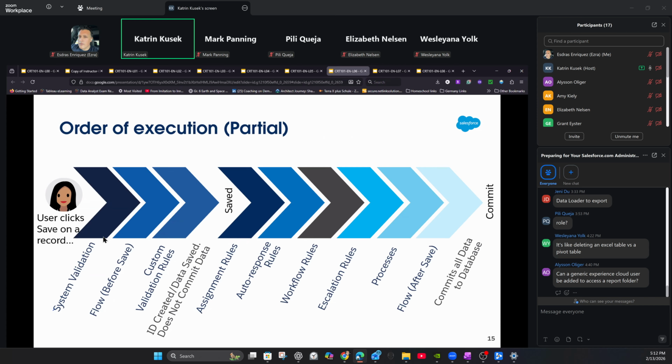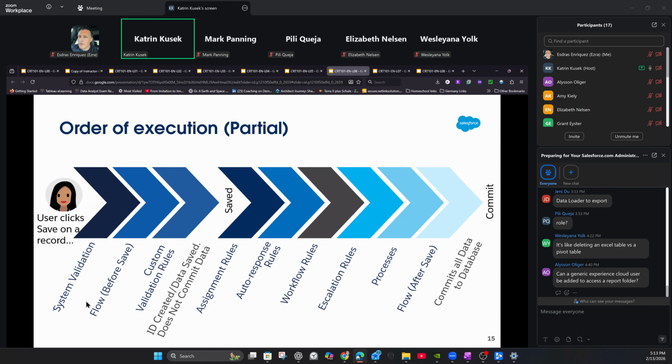Now, the order in which things are happening is nicely outlined here. So when my user hits the save button, then the very first thing that the system looks at is the system validation. Did you try to put an essay into that date field? If yes, dude, you're getting an error message. Try again. We're not even moving forward. My user gets an error message. They have to fix it, and then they have to hit the save button again. All right, so let's say they hit the save button. We're checking system validation. Everything is fine there.